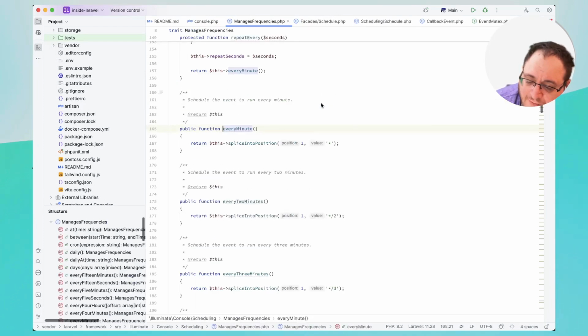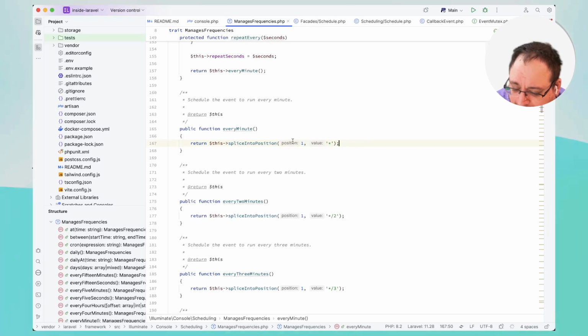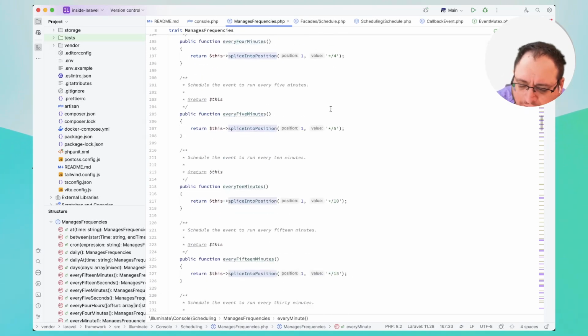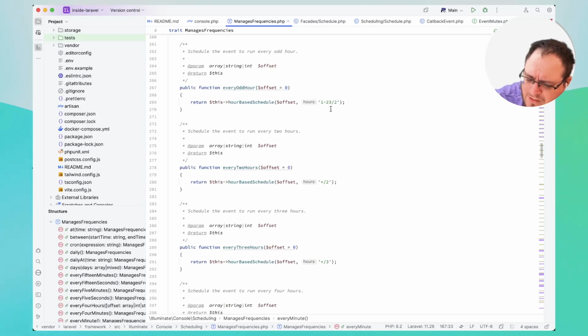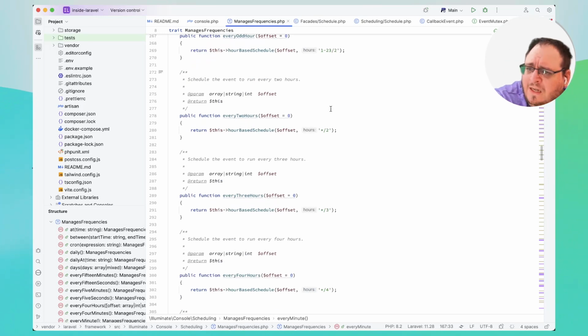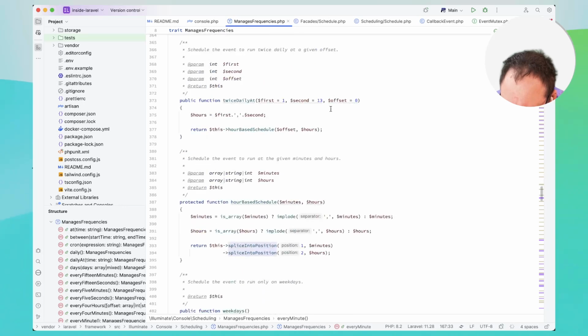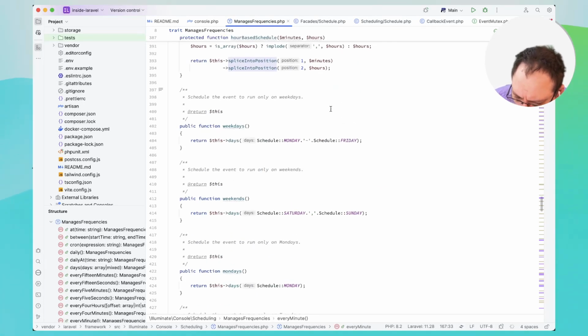And then we have every minute, right? Interesting. All right, so splice into position. This is presumably creating cron. Yeah, these are cron formats, which I find interesting that Laravel is creating crons, which it presumably has to parse to do the thing.